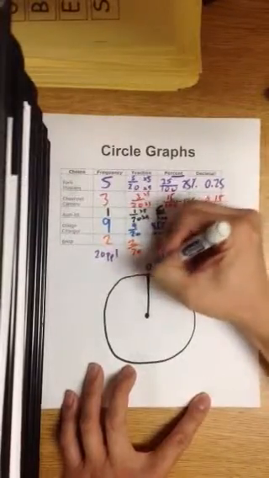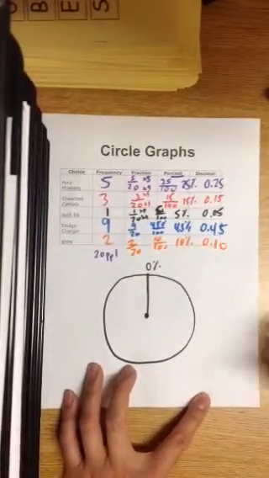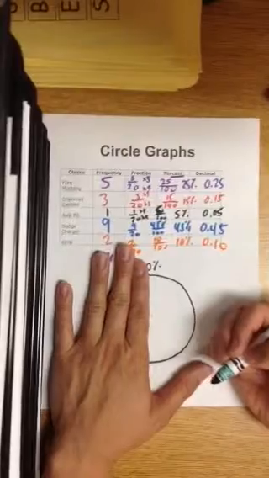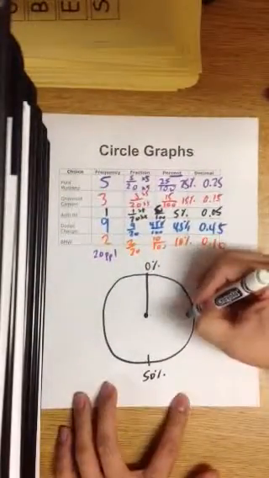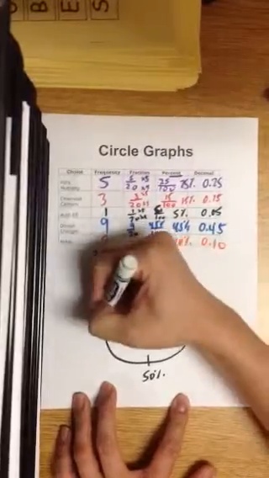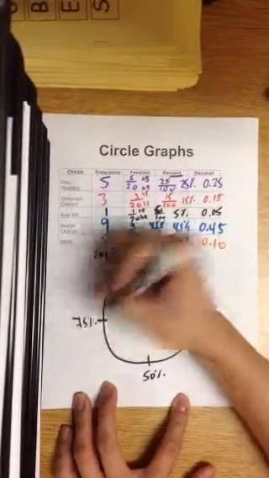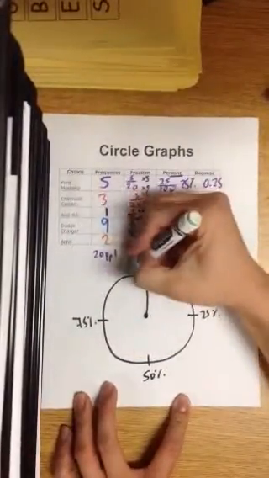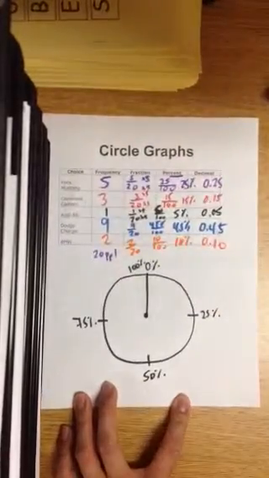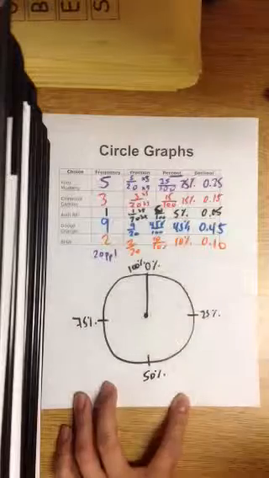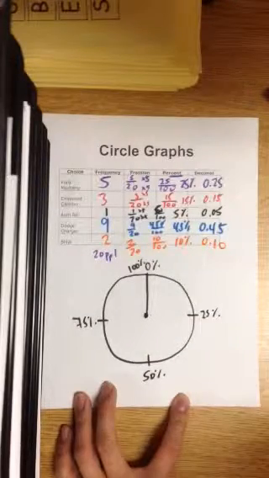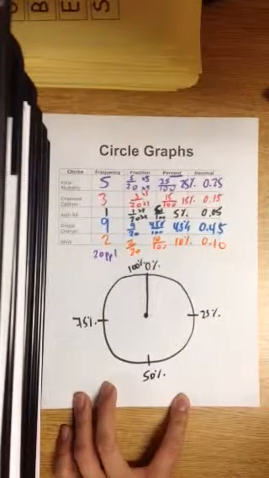So label it 0%. There are major benchmarks. If you color half of this circle, that's 50%. What's between 0 and 50%? 25%. What's on the opposite side? 75%. And if you color the whole thing, 100%. So let's look at our first one, Ford Mustang. 25%, or 25 hundredths, or 0 and 25 hundredths selected Ford Mustang.